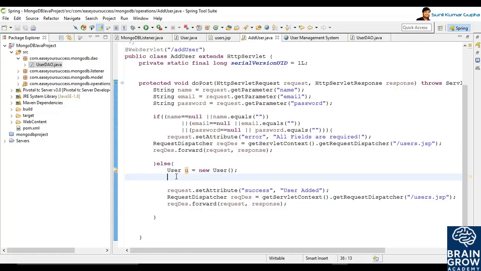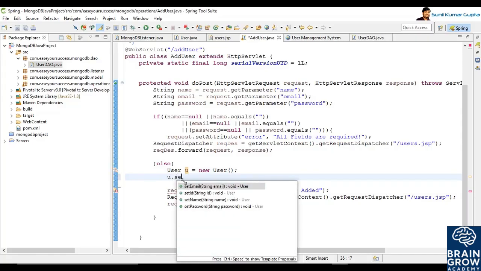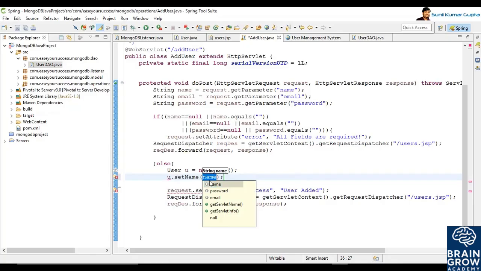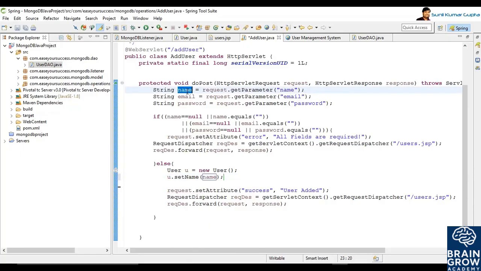Now what I do, I'll use u.setName. So we have these set methods for email ID, name and password. So for that I'll use setName and I'll pass this string value that we are getting from the JSP.